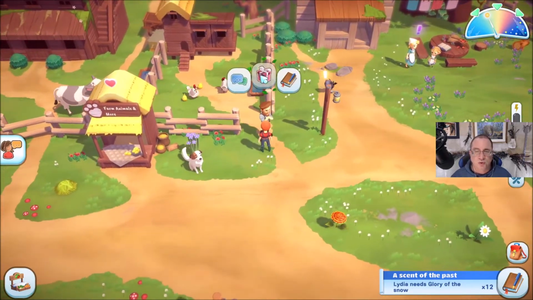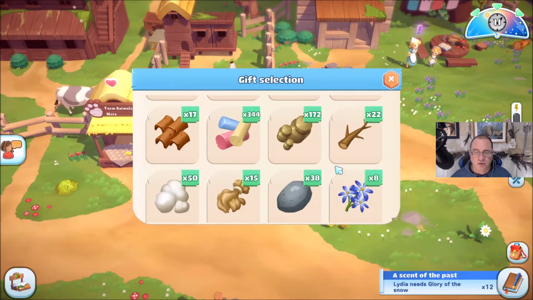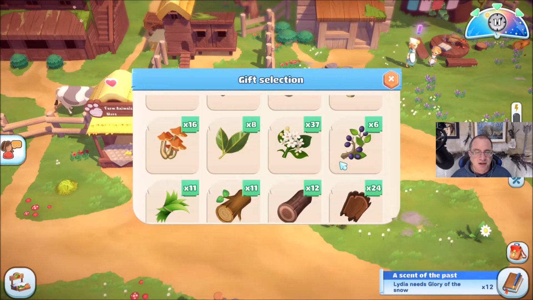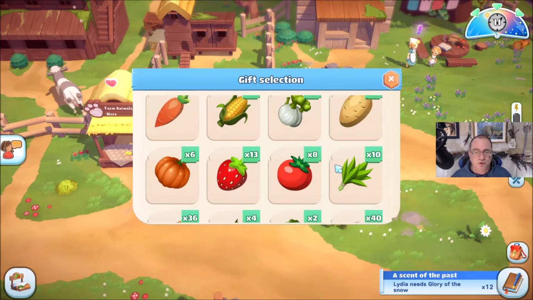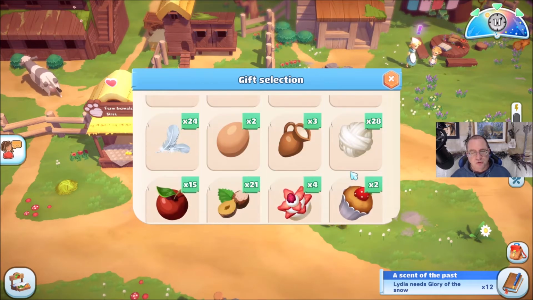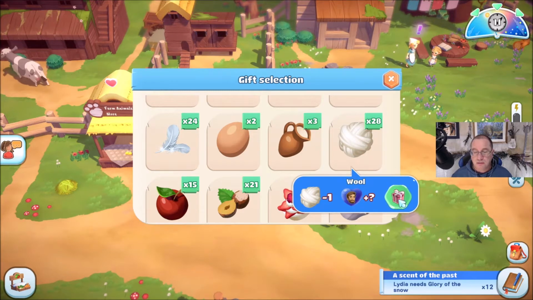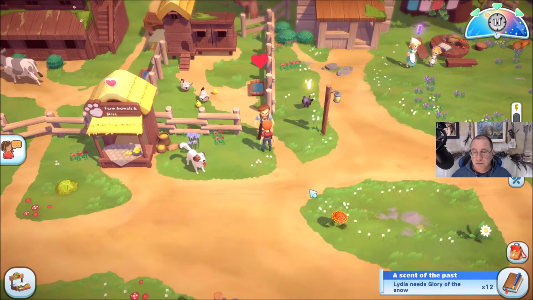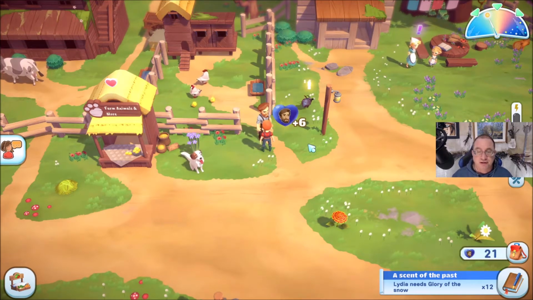What about you? What do you like? I don't think I've ever figured out what you like. I mean, you're a rancher, so I would think that you would like things that help you with ranch type stuff. So maybe wool? Oh, he does like it. Okay. Thank you. I really appreciate this.